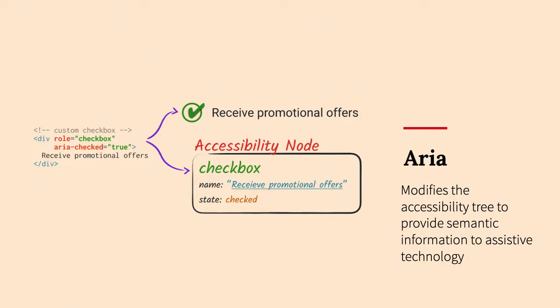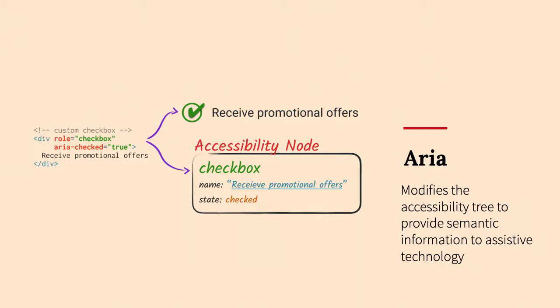Aria tags, or the attribute tags, are used to modify the accessibility tree. So the thing that we were talking about before, where the browser basically creates an accessibility tree that the assistive technology then uses. Aria is a way for you to modify that accessibility tree, to give something that does not have the proper semantics that it needs so that your screen reader can interact with it. It also can help you to be more descriptive if need be on a particular thing.